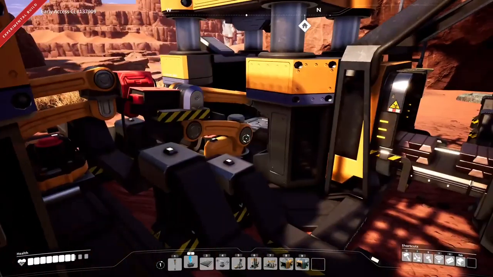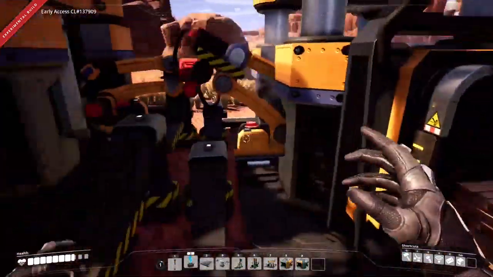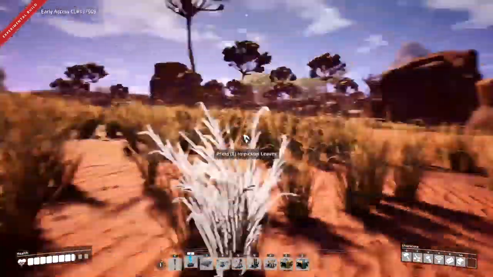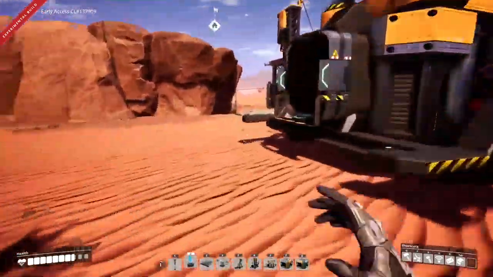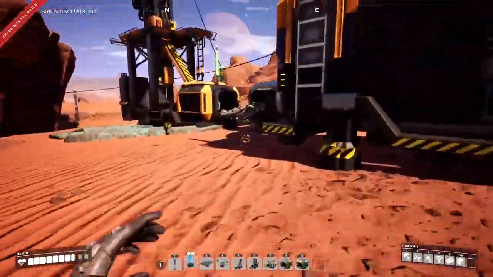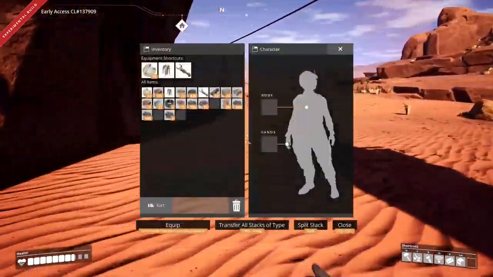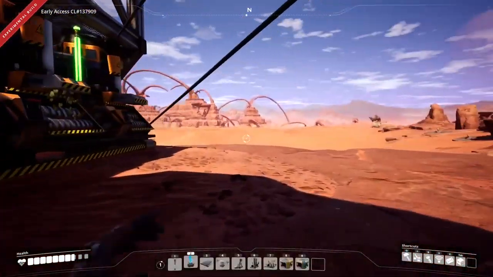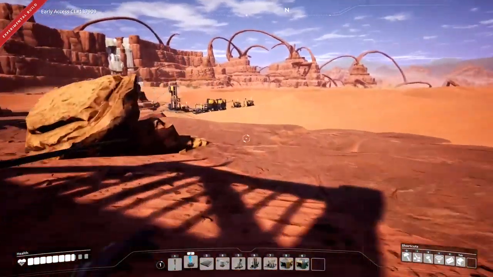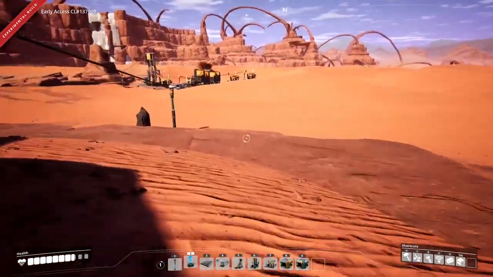Anywho, that's gonna be wire, and that's gonna be wire. And those both together give me enough. Oh no, I need reinforced iron plates. Damn it, which means I need screws, which I don't have. What I do have is a whole bunch of rods over here, though. I just gotta go get them.